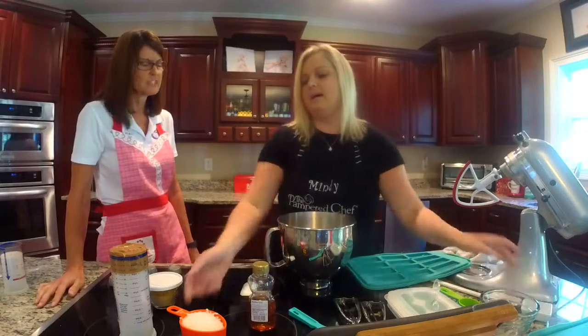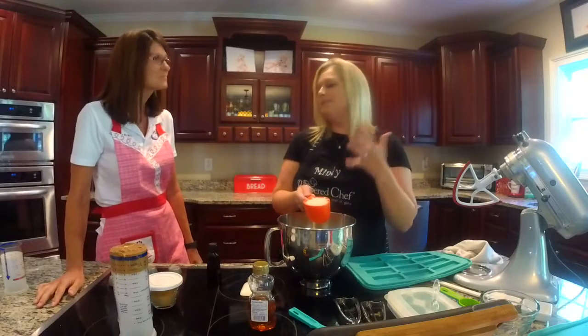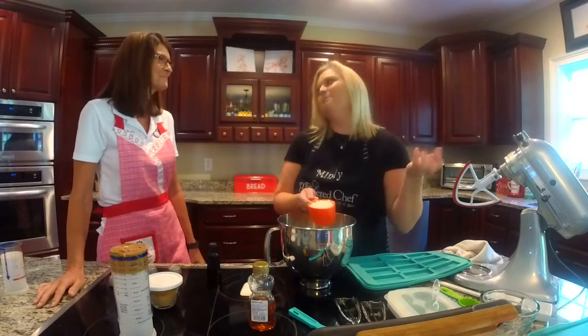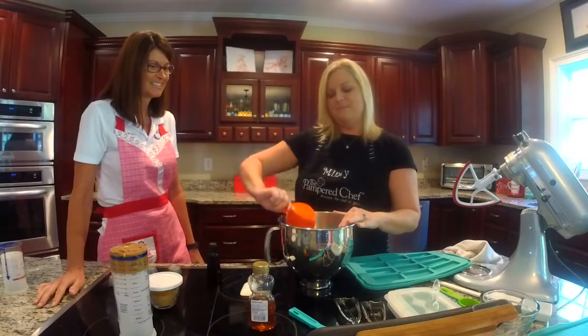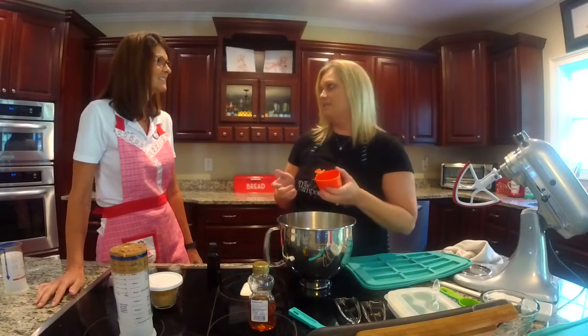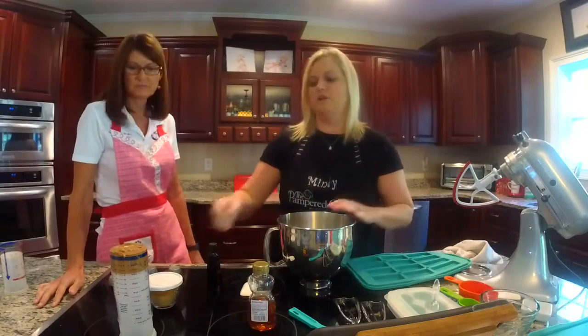All right, we're going to add a cup of flaked coconut. Yes, absolutely. The flaked coconut, I buy sweetened because I like sugar. I know that's terrible, but you can use unsweetened or sweetened for this recipe. I just store flaked coconut in the freezer, because if you don't use it very often, it will stay fresh longer.